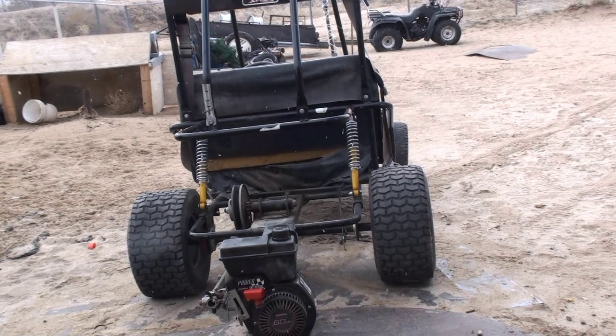But since I'm working with a whole different engine, the throttle is not going to be the same, so I'm going to have to do some modifying to that. And same thing with the switch, it's not the same, so I've got to do some modifying to that. So I'll turn on the camera once I have all that. I would show you putting in the new engine, but it's pretty much just like taking out the old one. It's nothing special.